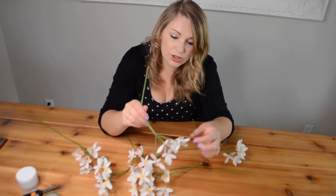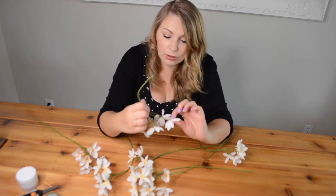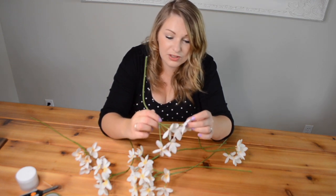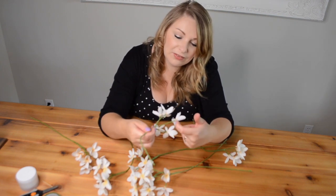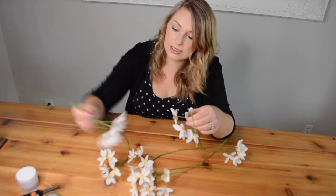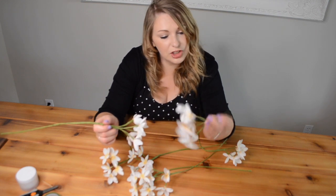I'm also going to look at the underside of the petals, because here the floral tape doesn't go all the way up to the underside — I'm not quite sure how or why, that's obviously just my skills improving as I've gone on. There's just a little bit of a gap, and that green should go all the way up — that's going to make a lot of difference. If you look at the underside of the finished ones, they just look a lot more finished. So that's a quick and easy fix; it's going to take me probably 10 minutes, if that, just to finish each stem.